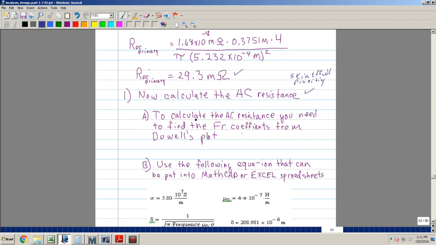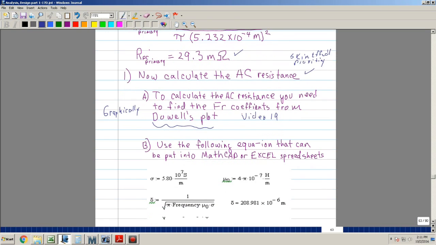And to calculate the AC resistance, you need to find the FR coefficients, and that is done from the Dowell plots. Okay, so you can do this graphically. That was done in video 19, the previous one.